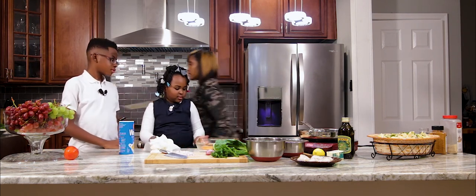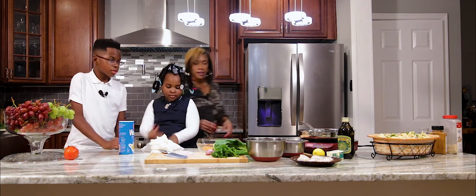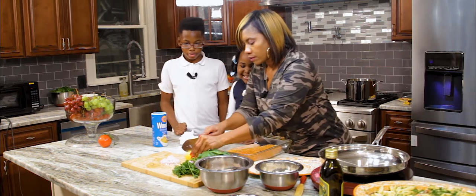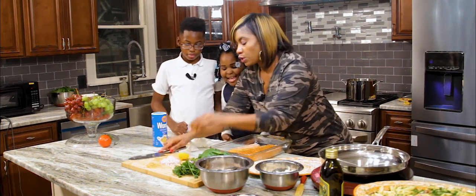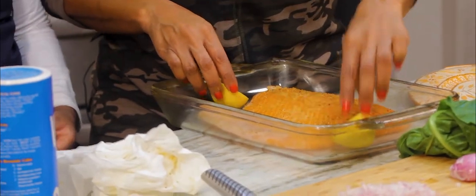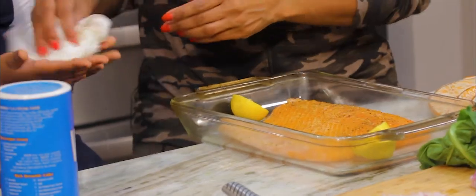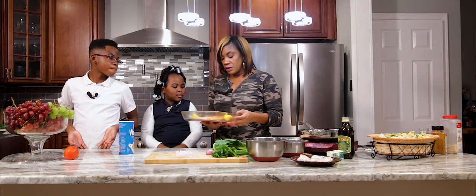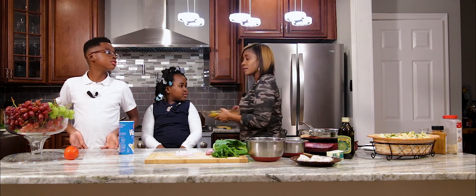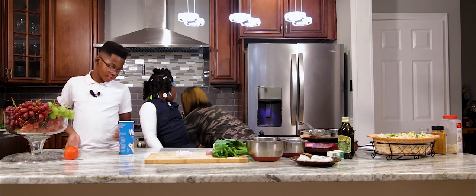I'm going to slice. I think we can slice a lemon in this. I love slicing lemons. And then we're actually just going to sit it in here just like this. All right, we're going to take this away. Your hands all nice and clean? So I'm going to put this in the oven. Lemons are in. And we are just going to let this go for about 20 minutes in a hot 400 degree oven.